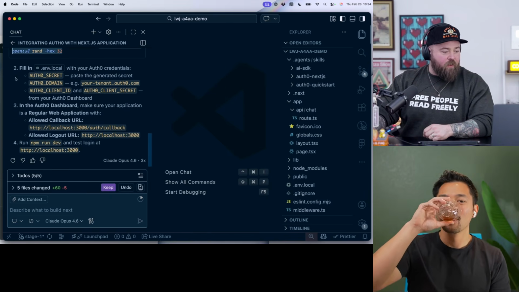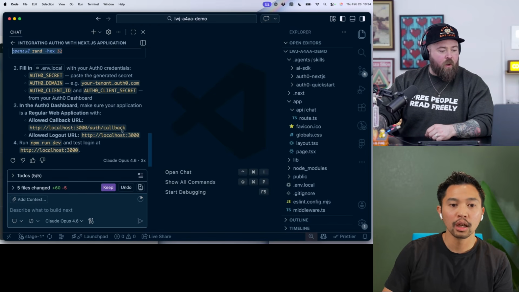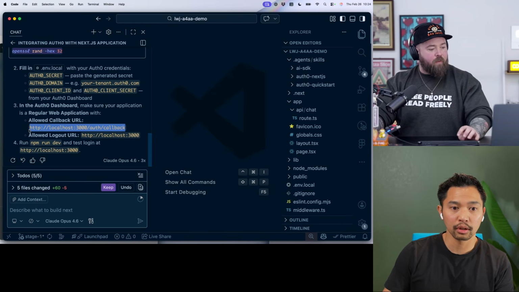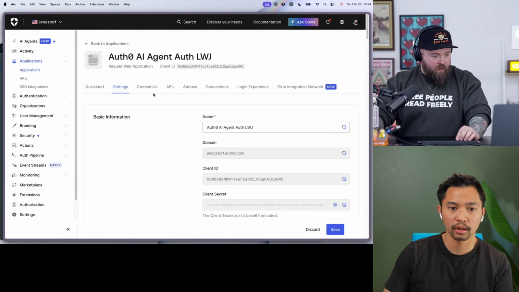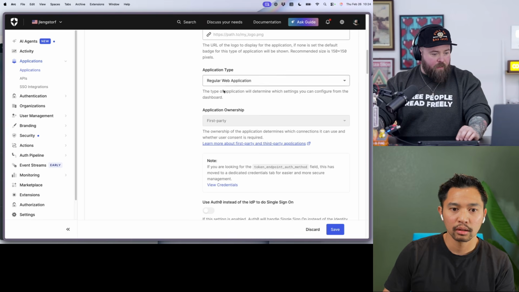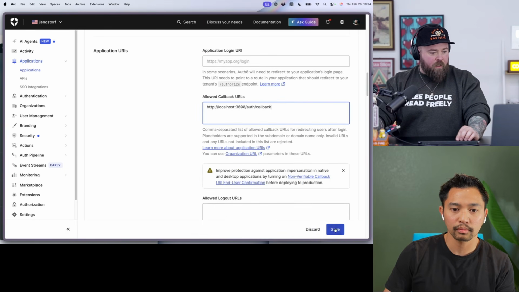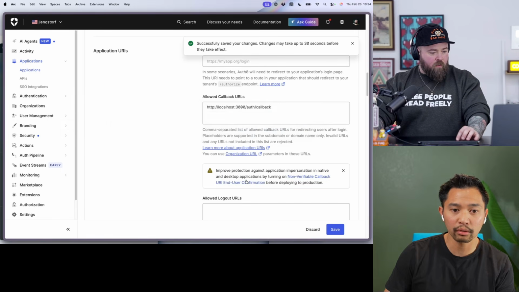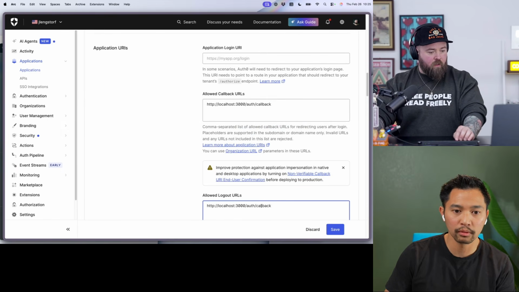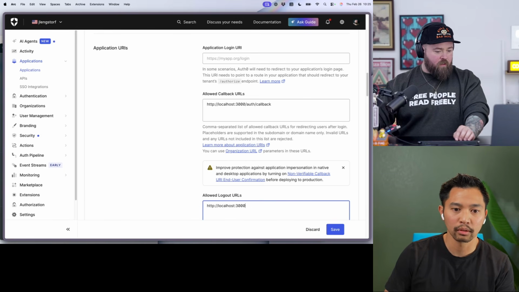But so we filled in the .env.local, and then in the Auth0 dashboard, it's a regular web application. Does this get auto configured, or do I need to go add it? No, you have to go do that. Yep. Okay. Good call. So let's go back in here. Just scroll down now. Okay, so it is a regular web app. That's good. Login URI, allowed callback URLs. We're going to paste that in there, and then I'm going to save. And then one more for allowed logout URL. Just paste what you had, and then basically just end at 3000. There? Perfect.